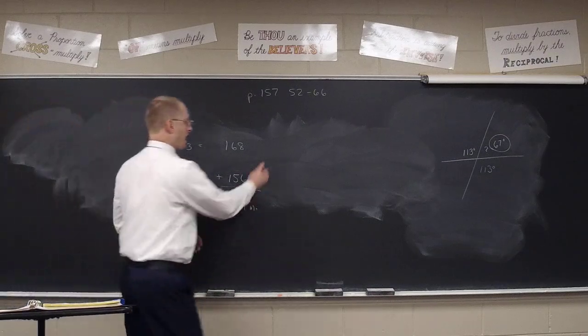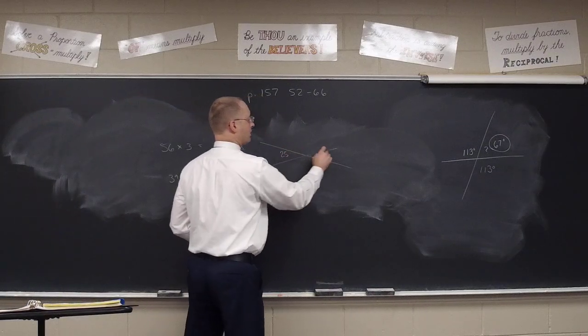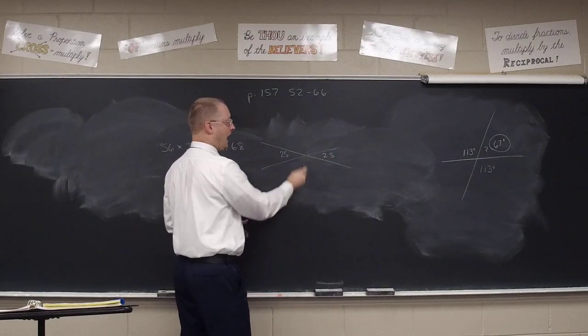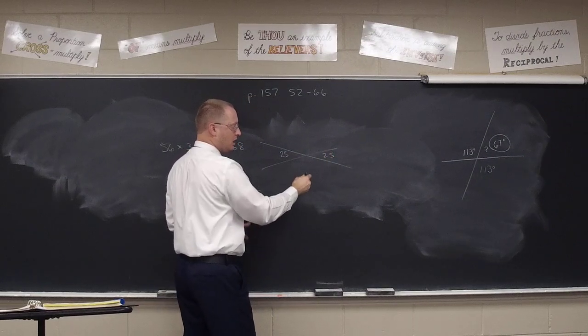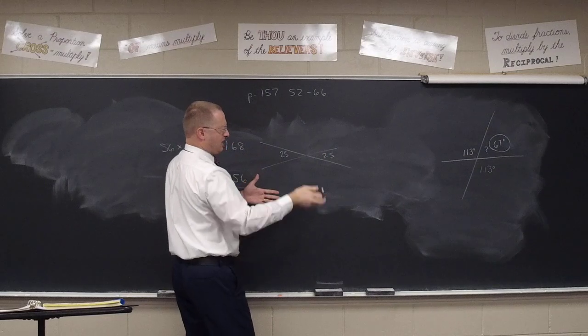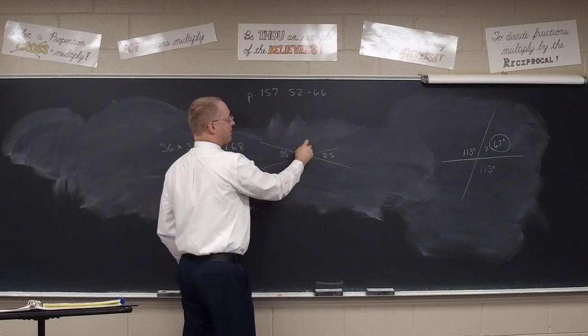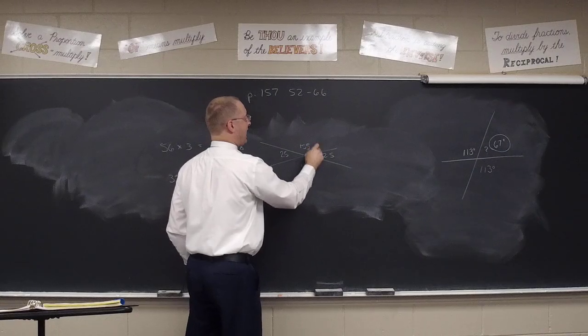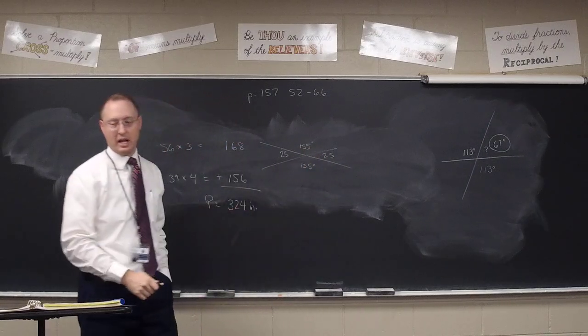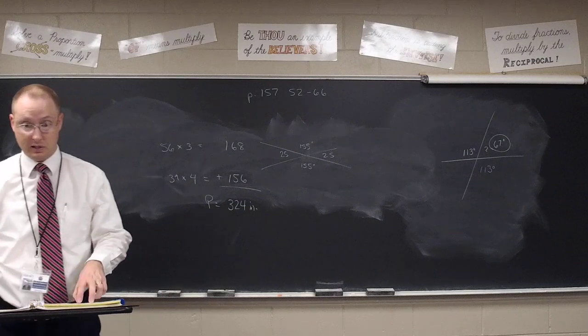He said if I've got a pair of 25s, well, that's 50 degrees. I know this whole thing is 360. So if I take 50 away from 360, that's 310. Cut that in half, and that's going to be 155 for each. Yes, that is logically sound. It's just faster to subtract from 180. Good. Any other questions on this?